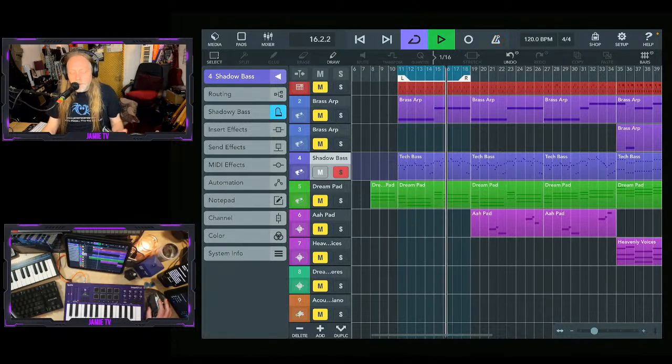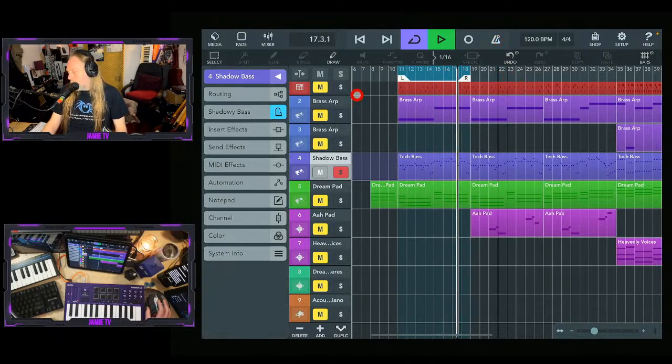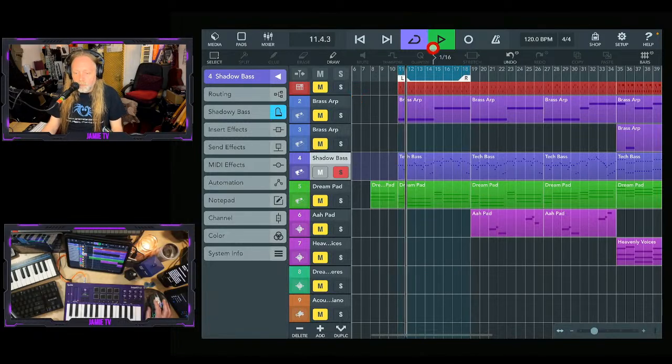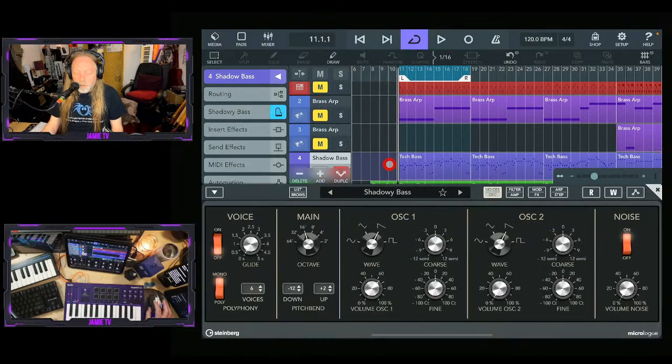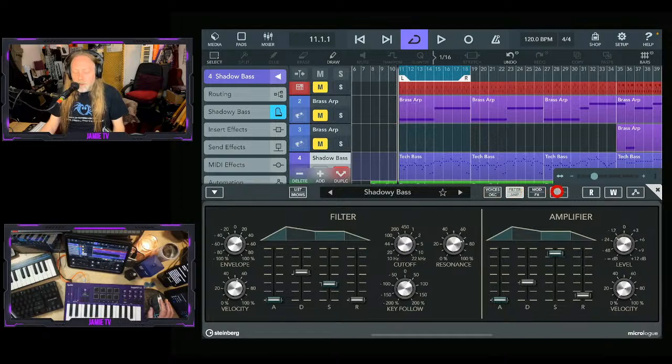Right, so there's my bass. Now let's go into Micrologue. Now I can't remember if it was the last stream or the stream before. I showed you in Micrologue where you could go in to find a master volume because it's not immediately obvious. We're going to take another look at one little bit of Micrologue again today in the filter amp section.